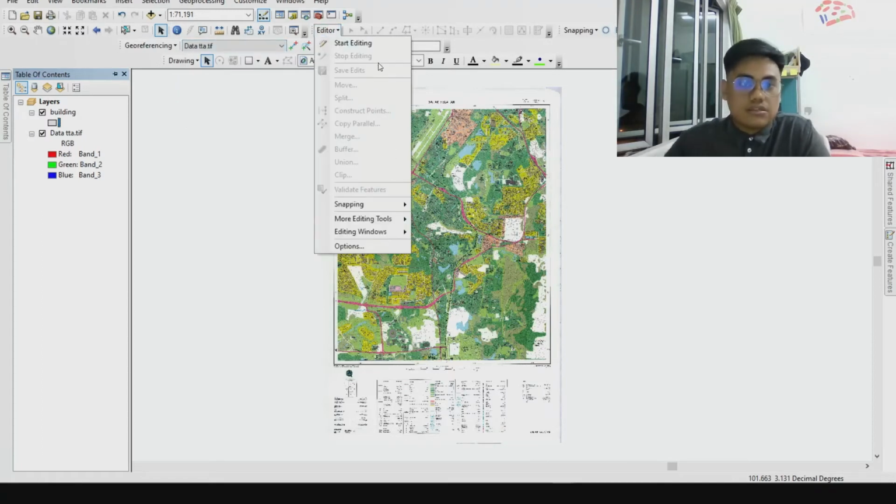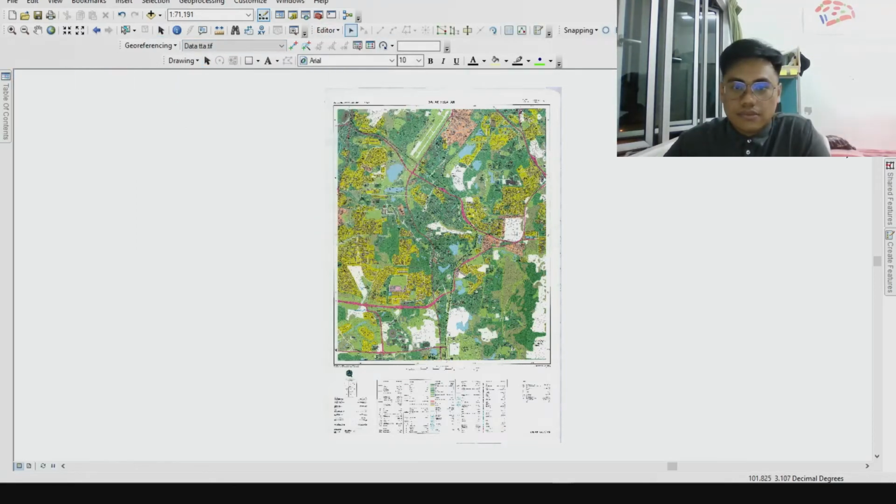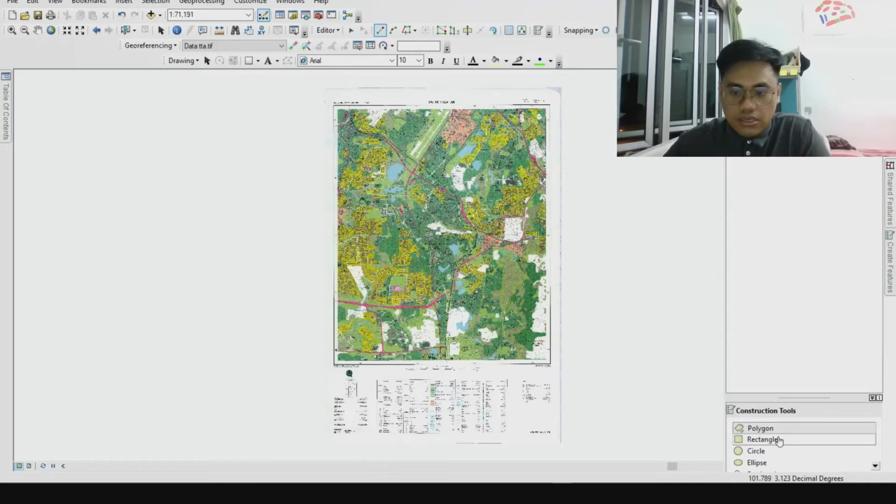Start editing and click on create feature. Click here, and you can choose polygon or rectangle. You can use polygon for a curved line, or rectangle just like drawing a normal square.